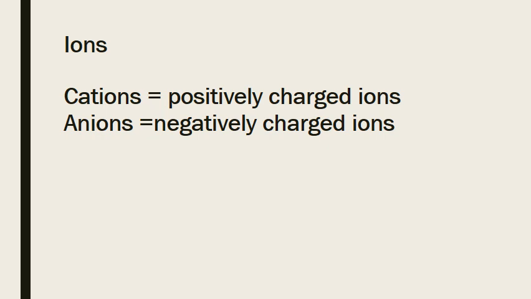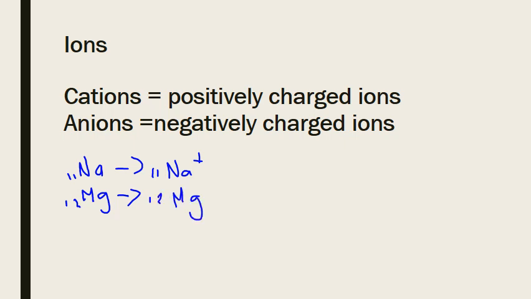For example, let's take sodium as an example again. Okay, we've got Na 11. Now, sodium normally loses an electron, and for it to lose an electron, it becomes a cation. Therefore, it has a positive charge. Because it loses one electron, we write it like this, 11Na with a positive charge at the top. Similarly, for magnesium, if we have Mg, just 12 here. Normally magnesium loses 2 electrons. Because it's lost 2 electrons, that means there are 2 positive charges, so 2 more protons than electrons. So we just write it Mg2+.